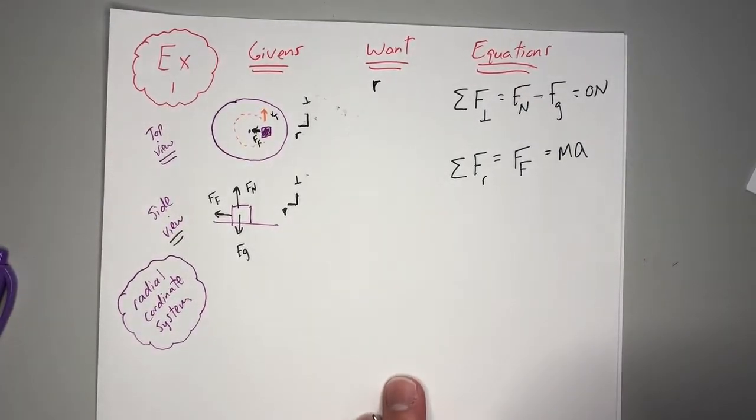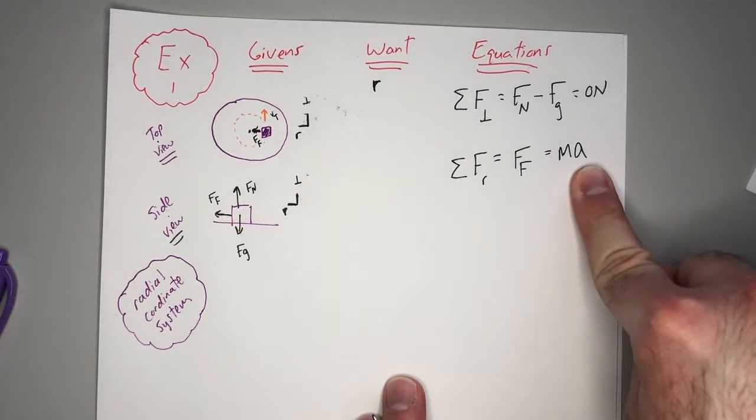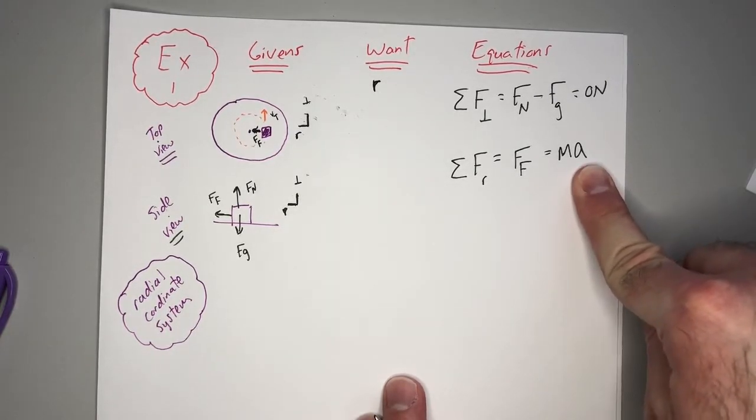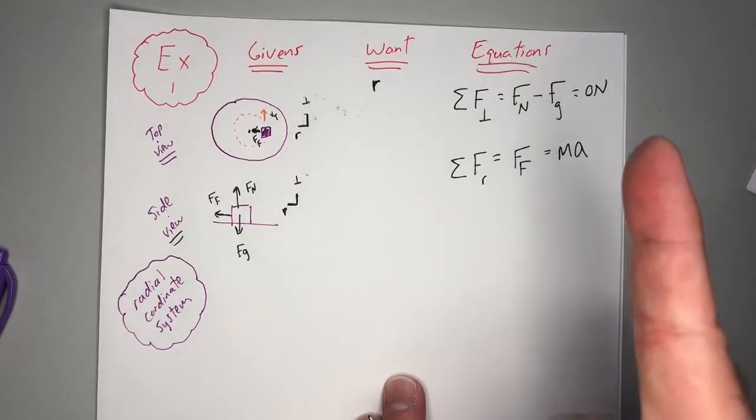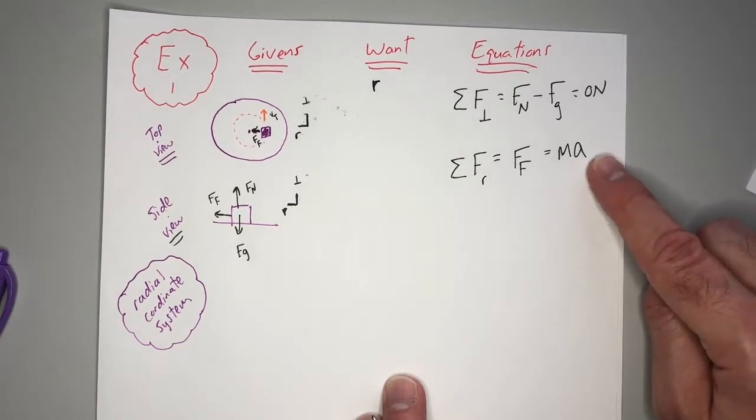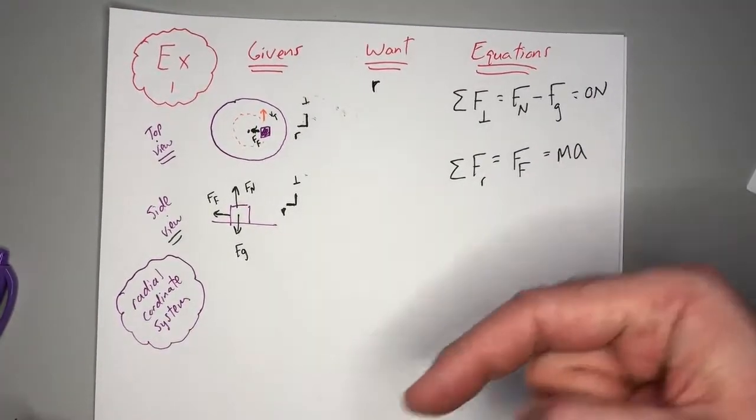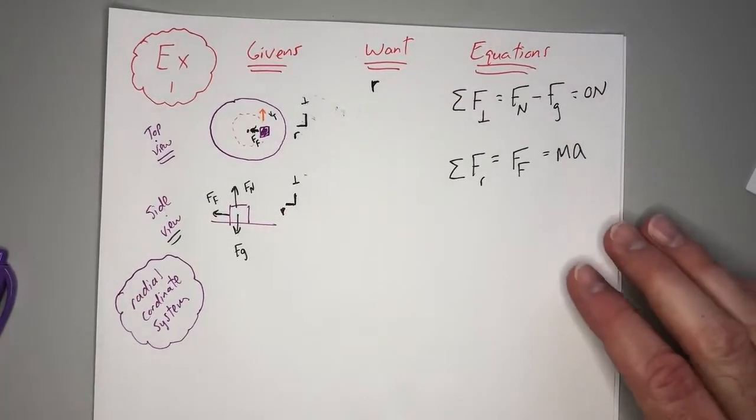They might say something like it's moving at constant speed and you're like, oh, constant speed. Back in the day, we could set that equal to zero because that means it has no acceleration. That's not the case anymore because as it goes around the turn, it's constantly changing directions. And remember acceleration has a magnitude, which is the number, but it also has the direction. So if it's constantly changing directions, this centripetal acceleration, it's going in just like this and it's constantly changing directions just like that.